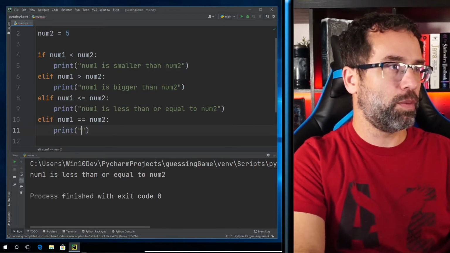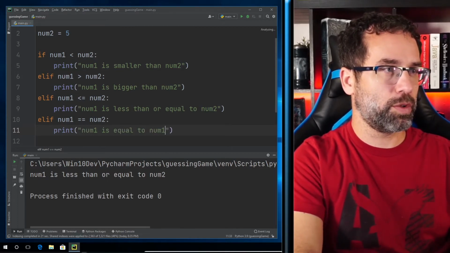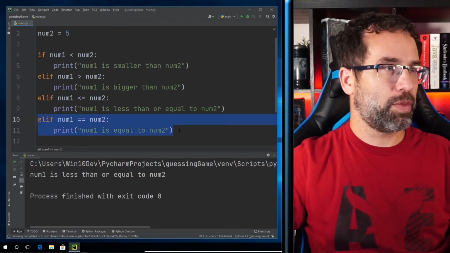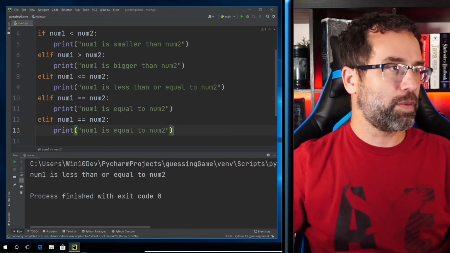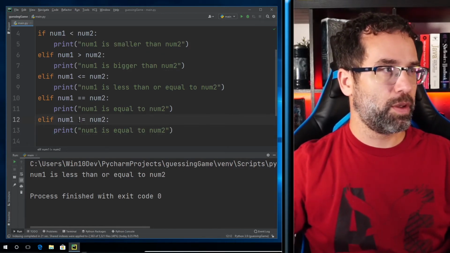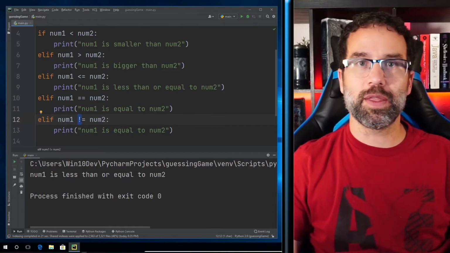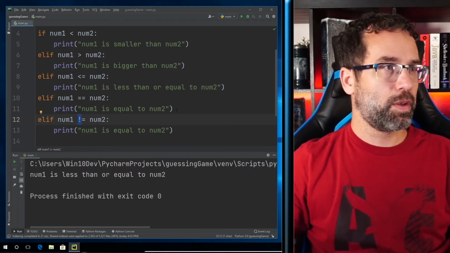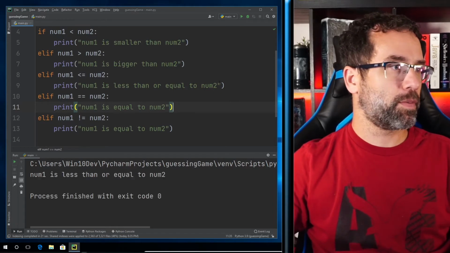So here we can do number 1 is equal to number 2. And then we can do pretty much the same thing for not equals. And yes, I went ahead and copied and pasted that because the exclamation mark is the original way of saying that something is not equal to. So let's go ahead and run this.